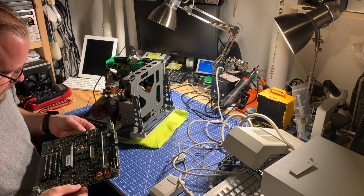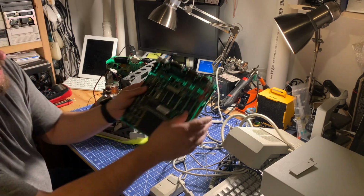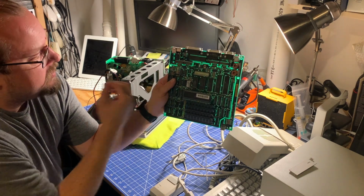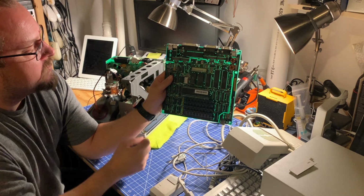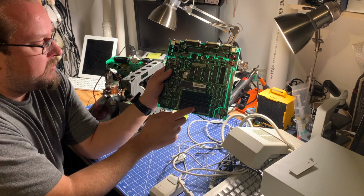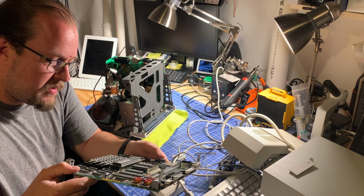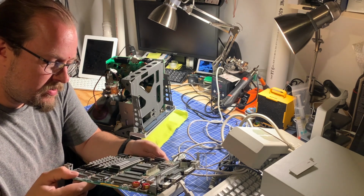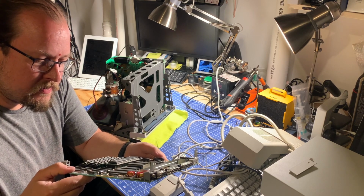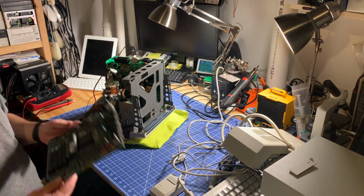Let's check the resistors to see what RAM we have set. So the resistor here, this allows you to specify whether or not you're using 1 meg SIMMs or the 256K SIMMs, which were, I believe, stock in the Mac Plus. So this one is cut and bent to the side, so I'm assuming these are 1 meg SIMMs. Very likely that they are. It looks like there's 2 different brands of SIMMs on this thing, but I believe it's using the same type of RAM chips on each. Alright, so things look good here.